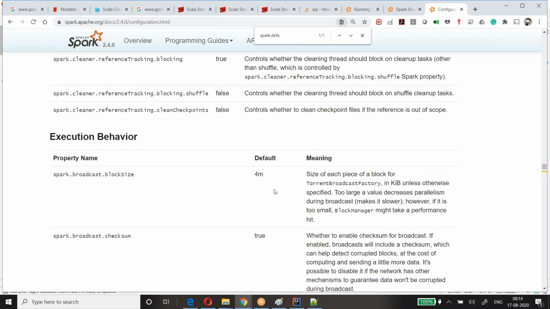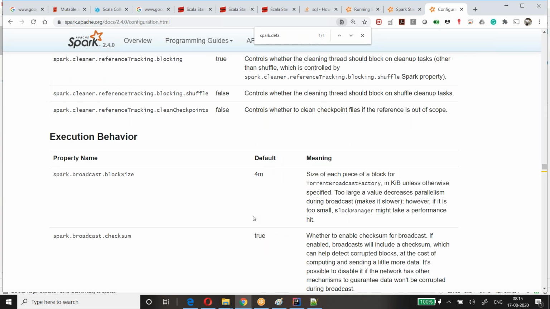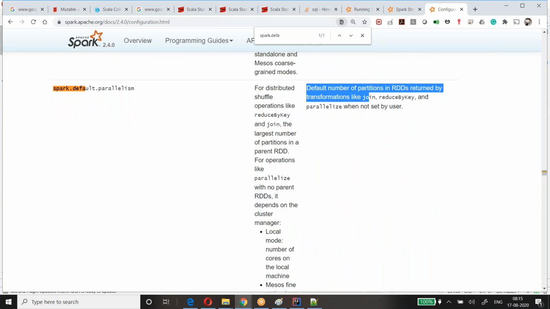Look at here. This is the configuration name, this is the default value, and this is what exactly it means.